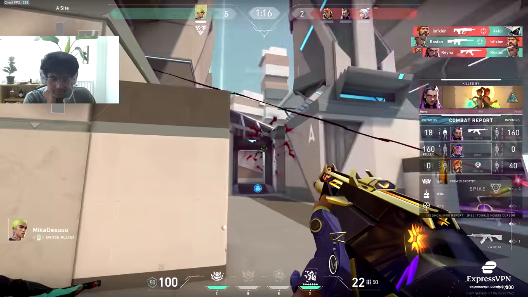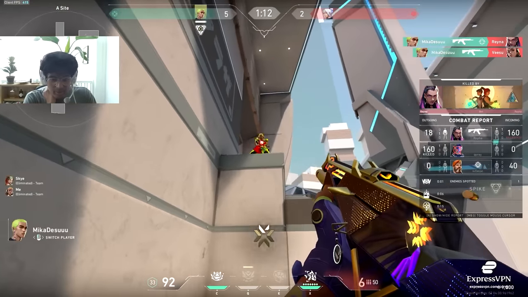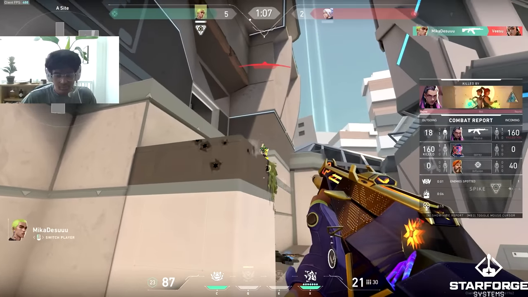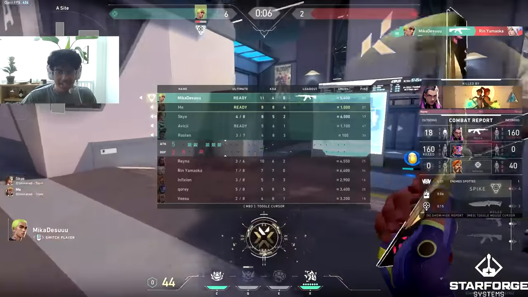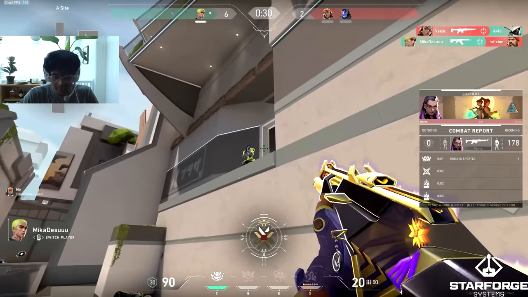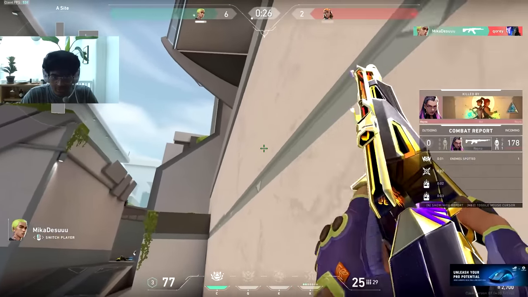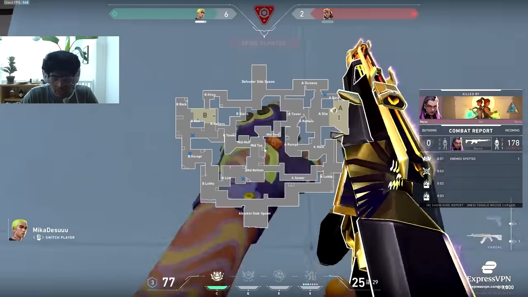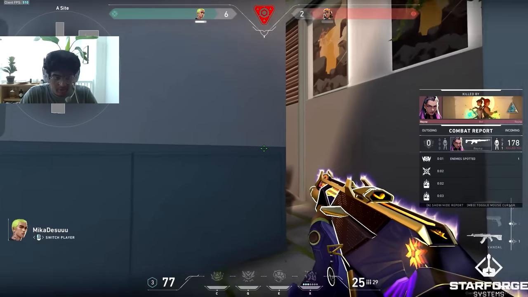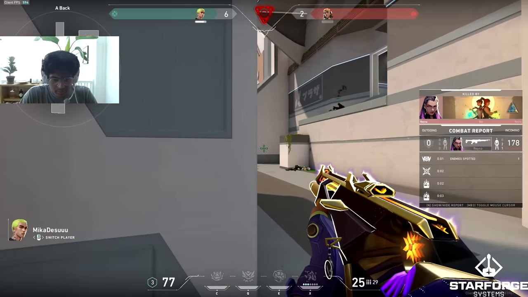Heaven. Last player standing. Heaven. One more. Heaven right now. He's about to peek you, Heaven. Nice job, Mika. Nice job, guys. 30 seconds left. One enemy remaining. He dropped. Up, on the floor somewhere. 100% dropped. On site.